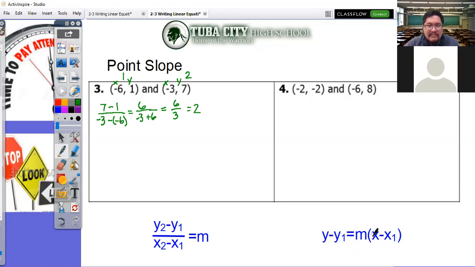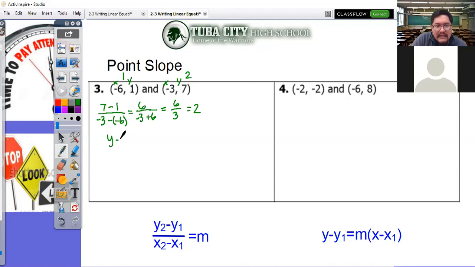Next thing we got to do is plug it into our point slope formula. With our point slope formula, we got to pick one of our points. And it doesn't really matter, okay? You can pick this one or you can pick this one. And both of them will give you the same answer pretty much. So don't stress it too much, okay? But again, I'm gonna go with this one, yeah, definitely this one, because it has smaller numbers. And in general, you might have an easier time working with it.